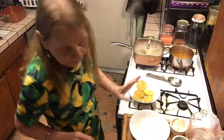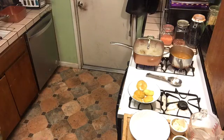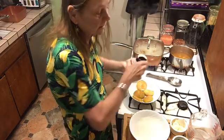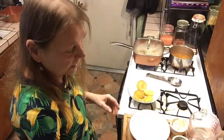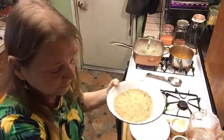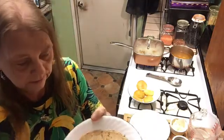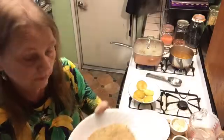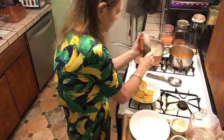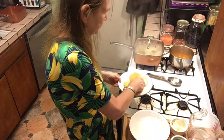So we use a little bit of lemon juice for the schnitzels. A little bit of salt, not much. Oh, I forgot to tell you. In the breadcrumbs I put garlic, onion, the Old Bay seasoning like I used for chicken, nutmeg and paprika, and I mixed that into the breadcrumbs. So we already have the flavor stuff here, but I do a little bit pepper here. And salt and lemon juice. That's all I do here.